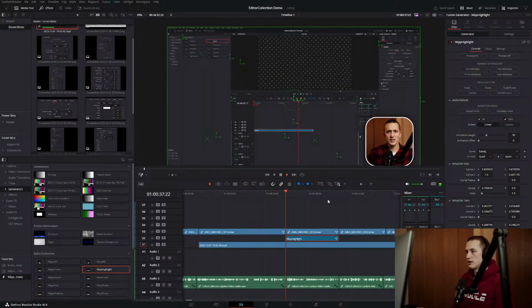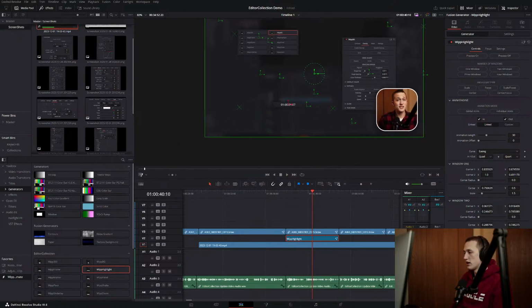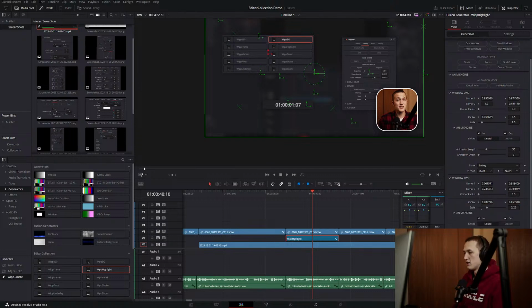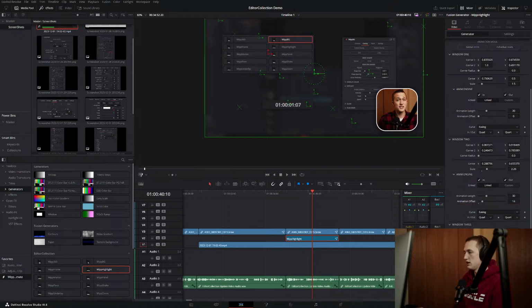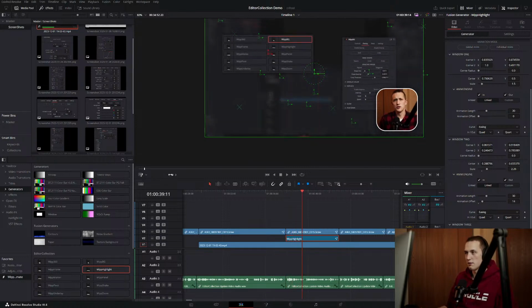So I select all those, preview off. Now it's just going to scale all these up, and I can come in and customize where they end up as well as what their size is. I can move them around, and the really cool thing is these have the anim engine built in, so I can do individual animations and offset them. If I just add a little bit of an offset to each of these and scrub through, the first one will come up, then the second one, then the third one. So you can really stagger all these animations, all in just the one effect. That's awesome.